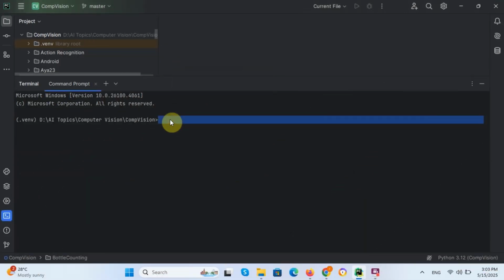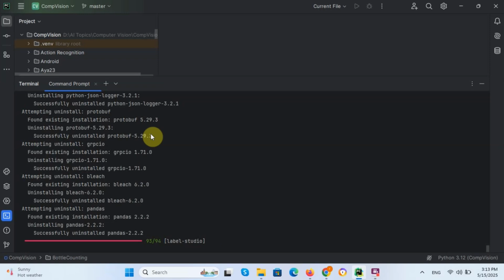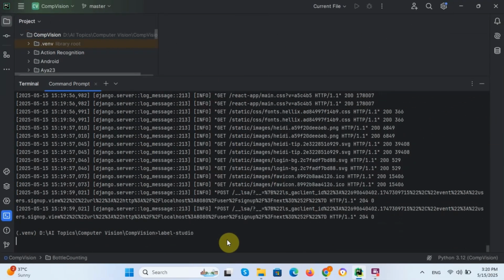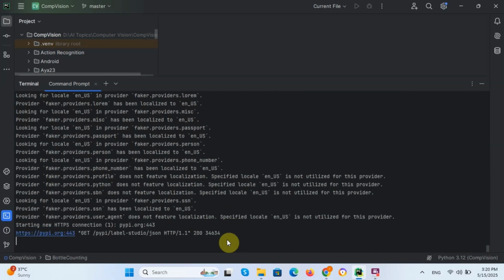First, we should install Label Studio. So I open the terminal in PyCharm and write pip install label-studio, and then press enter to install the Label Studio package. It will take some time and I will wait for the installation. Now the installation is finished and we will continue to start using Label Studio to label the images. To use Label Studio, I should write label-studio in the terminal. So I write it, and now I wait for the browser to open the Label Studio framework.